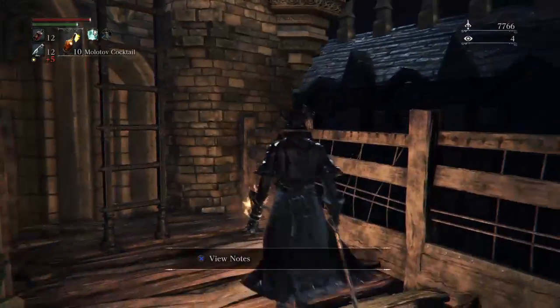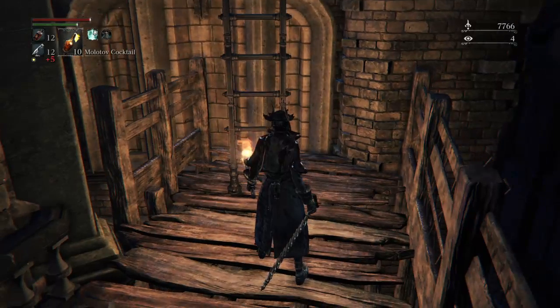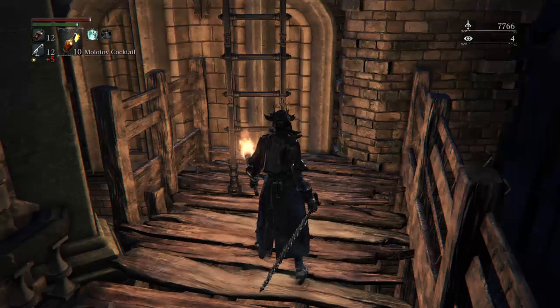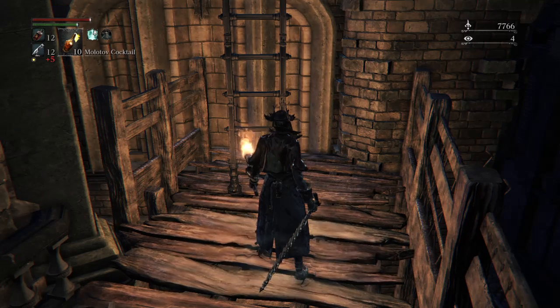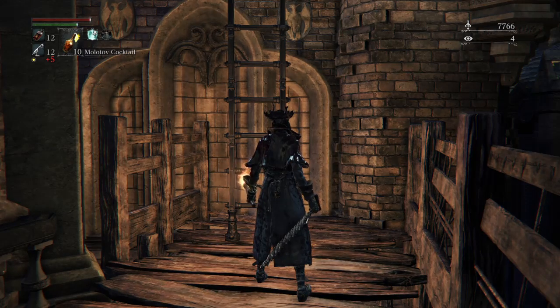Alright, so this ladder here leads to the dude who was on the minigun. He is an extremely tough opponent. He's a hunter. He uses Molotov cocktails. He throws them at you, and then he uses the stake driver, which is like a stabbing weapon. I wouldn't recommend fighting him. There's something else that you can do besides fight him.